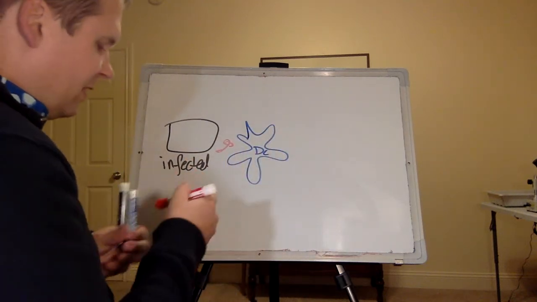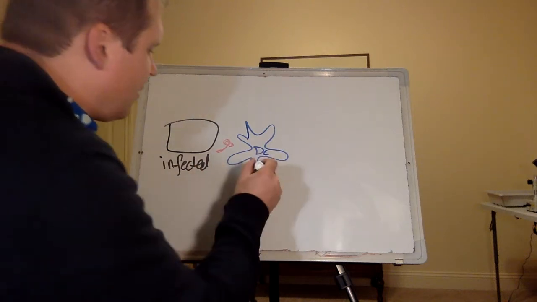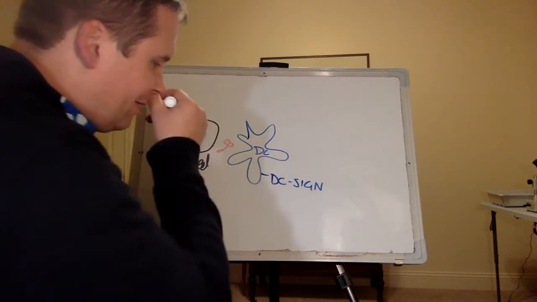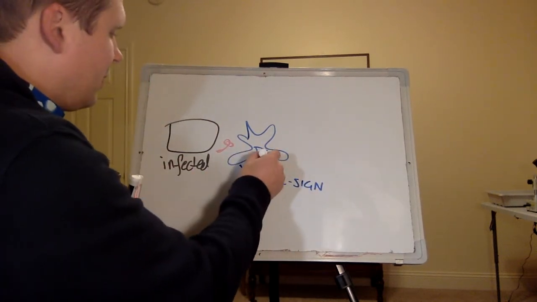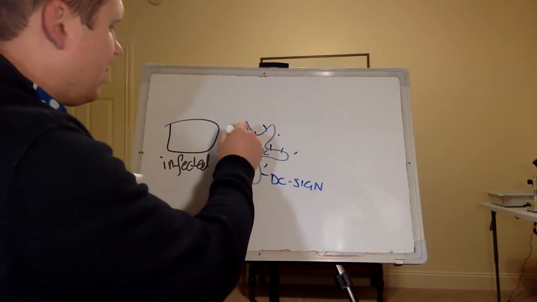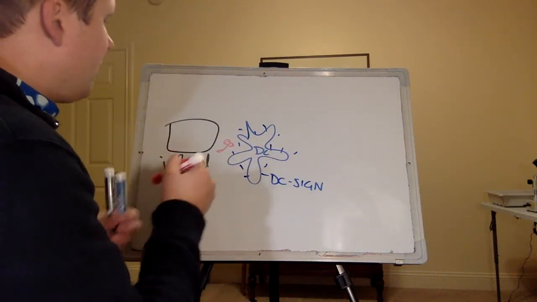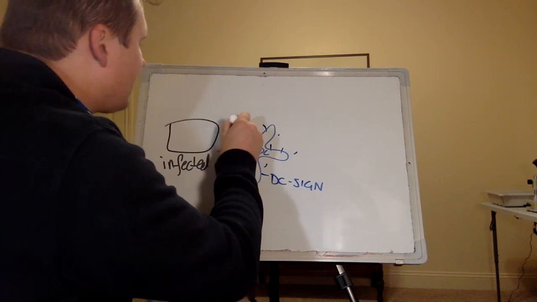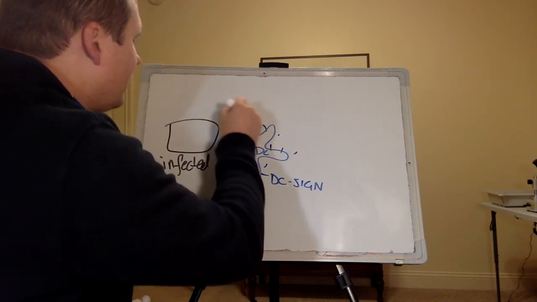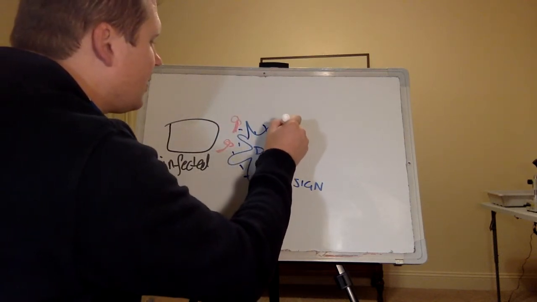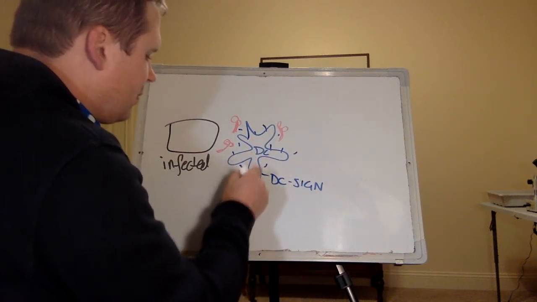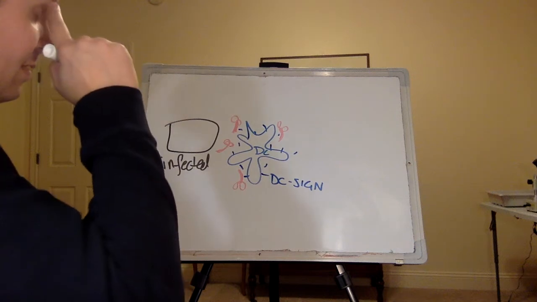And so you'll get a dendritic cell, and it's going to have a protein called DC sign, SIGN, all over. And Ebola will stick to that, but it will not use that as an entry receptor. It's just like a little attachment receptor to hitch a ride. So there we go. Something like that. All right.